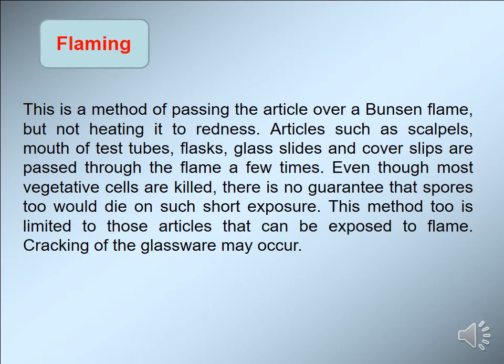Flaming. This is the method of passing the article over a benzene flame, but not heating it to redness. Articles such as scalpels, mouth of test tubes, flasks, glass slides, and cover slips are passed through the flame a few times. Even though most vegetative cells are killed, there is no guarantee that spores too will die on such short exposure. This method too is limited to those articles that can be exposed to flame. Breaking of the glassware may occur.